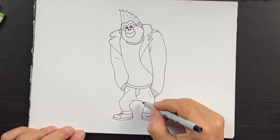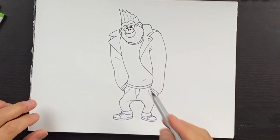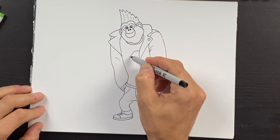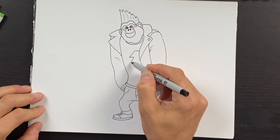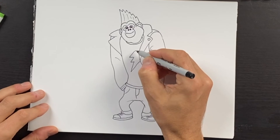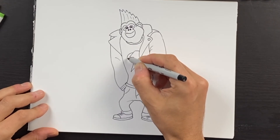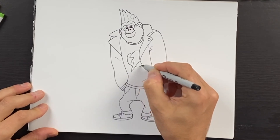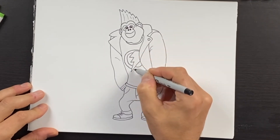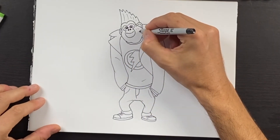You can put a couple of crease lines in the pants that look like they're being wrinkled a little bit. We can put a line in the shirt. Now he has a lightning bolt in the middle of his shirt — right about here, we'll come across and draw this lightning bolt: come down flat, down to the left, kind of flat, then point this last one. This will come up into the jacket. There's a circular shape around this lightning bolt — it starts about here, comes across, meets up and goes through the lightning bolt. Above the lightning bolt you can have the outer edge that kind of comes down and completes. Put another wrinkle in the jacket and a couple of little lines for hair shapes.